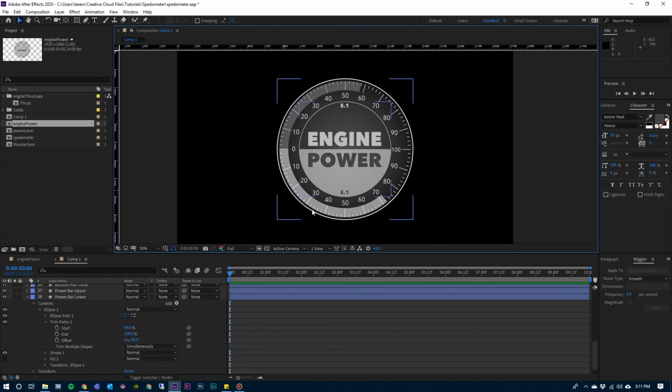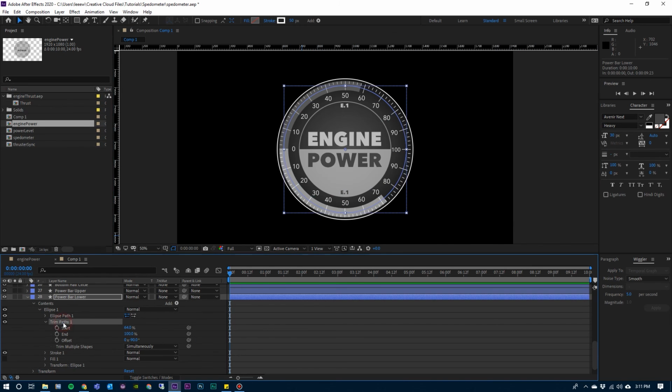So to animate this power bar, we're going to use the Trim Paths Start option here. And to do that, we'll need to start our first keyframe at the beginning of the composition. So make sure the timeline indicator is at the beginning. We'll click the stopwatch to set that first keyframe. Let's set that at 100% right there. And jump in maybe about 2 seconds in, and we'll bring that 100% down to say about 54%. That gets the power bar over here.